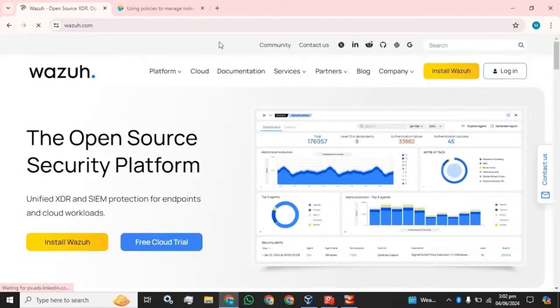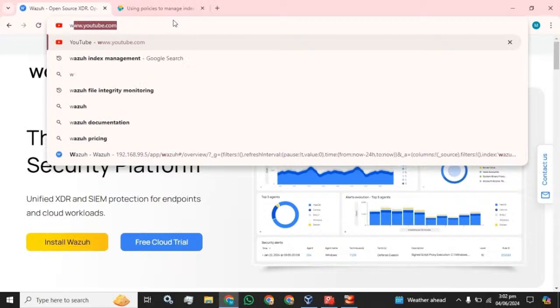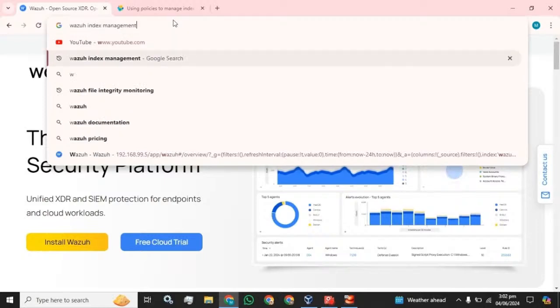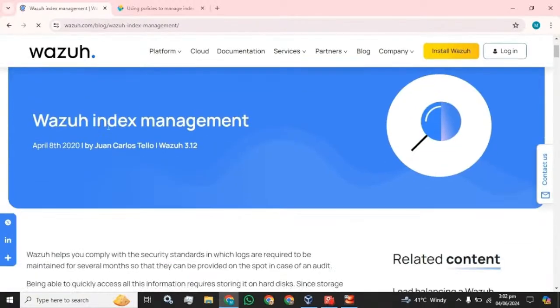You can implement policies on your indexes or the indices in your Wazuh server. For this, I am going to use the default instructions provided by Wazuh. You can simply type Wazuh index management in your browser and click on this Wazuh index management.